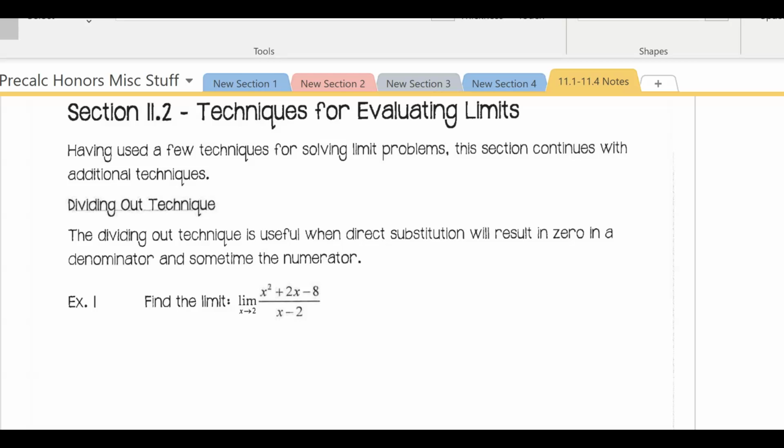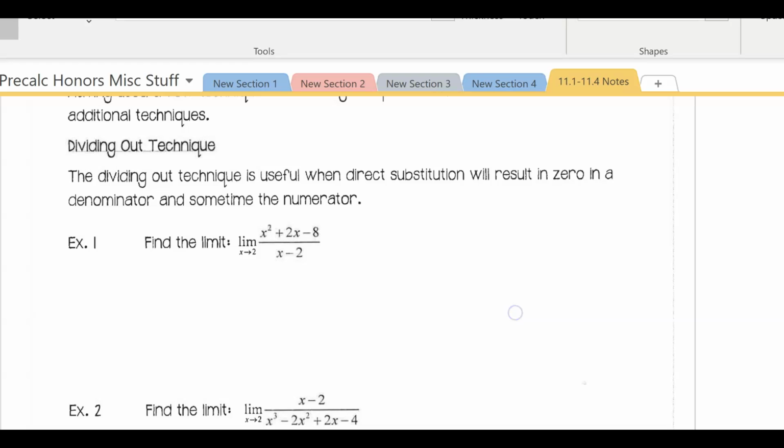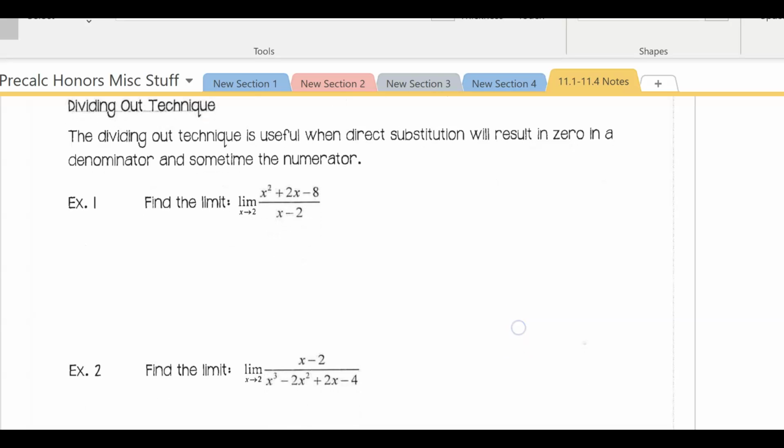We're going to look at a bunch of different problems and techniques. Anytime you want to pause the video and work these out on your own, feel free. All right, example 1. We cannot use direct substitution because we'll get 0 in the denominator. So I'm going to try factoring and see what happens. Remember to carry along that limit. Carry this part along with you until you're ready to substitute it in.